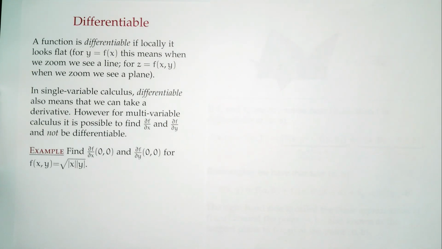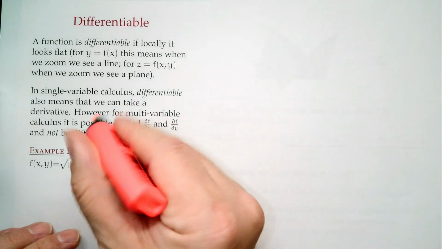So if I have a function z equals f of x, y, now normally what do I see is I'll see a surface with sort of bumps and wiggles and all sorts of things. But I want to zoom in and zoom in. And what do I want to see when I zoom in? Well, I want to see a flat thing. What's a flat thing to a surface? A plane. Yeah. So what we'll have is we'll say that for us, differentiable says when we zoom, we see a plane. So we see a flat thing when we zoom in.